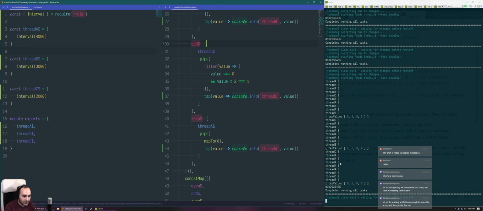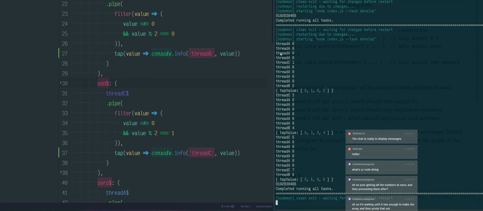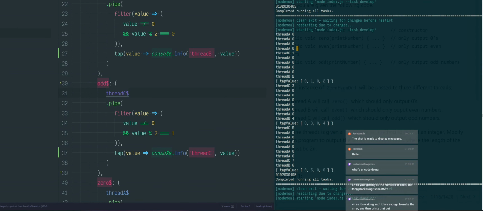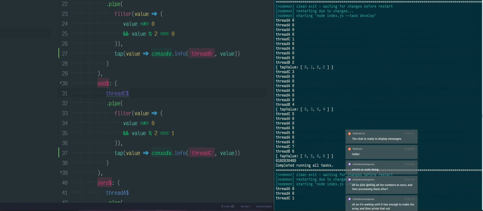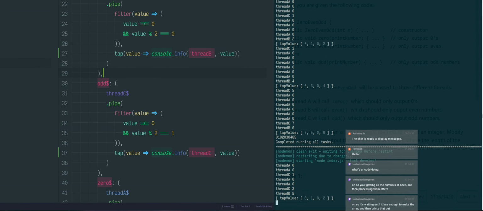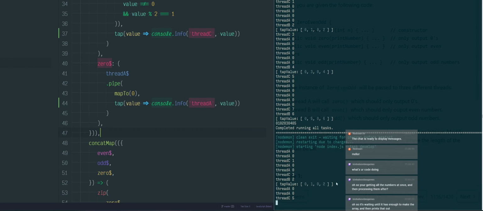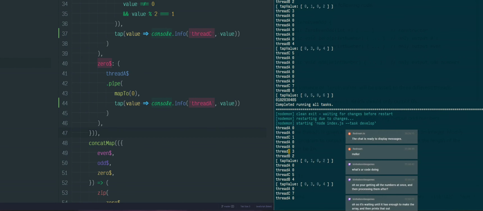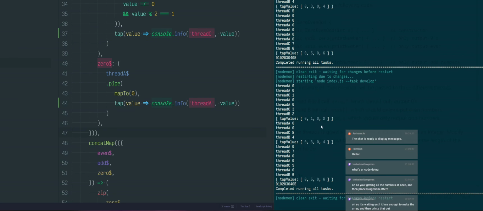Here we go. That happened really fast. I expected this to take longer. This should have taken way longer, actually. But you can see what's going on here. Thread A is putting 0 a bunch. Hang on, I didn't save this file. Oh, there we go. Here we're waiting. We have to wait up to 4 seconds probably. No, we have to wait 2 seconds for the first one. Did I do this right? As you can see here, we got 3, but it doesn't matter. We needed 2, right? Until 2 came in, until thread B fired essentially the first time.